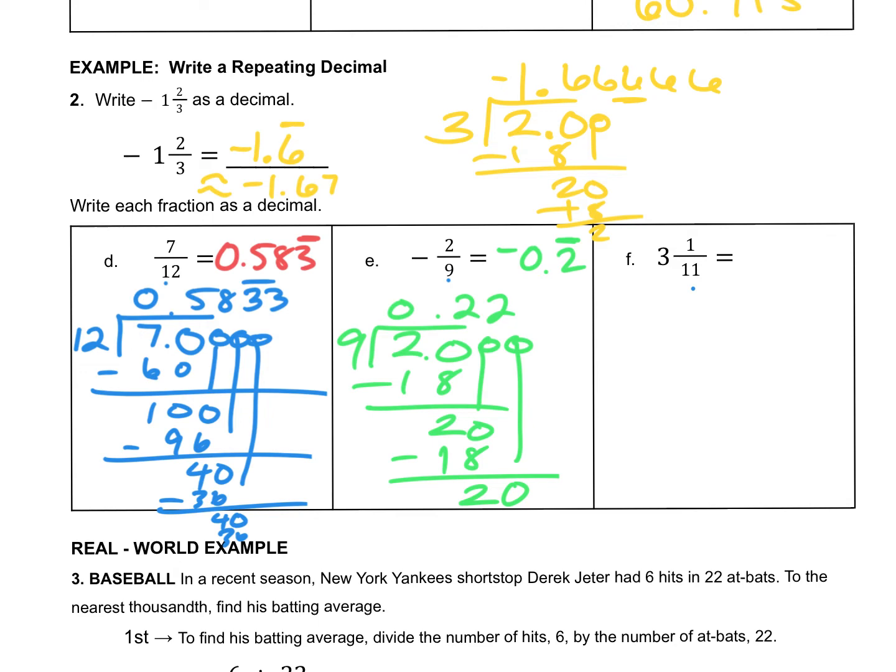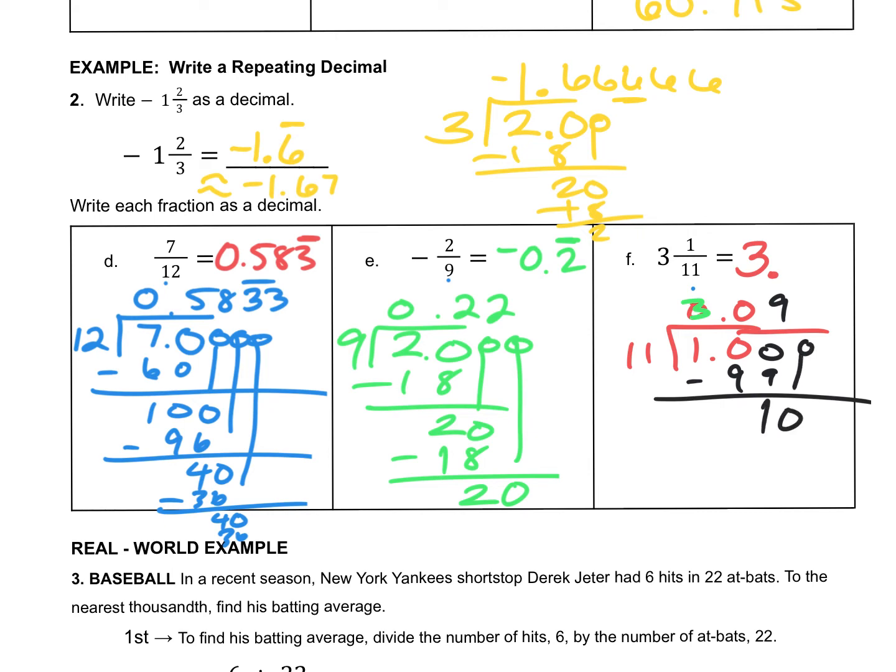Moving on, then we have 3 and 1/11. So again, I know that 3 is constant, 3 and 1/11. I just need to do 1 divided by 11. 11 doesn't go into 1. Again, I know my 3 is there, so if you are going to forget, just put the 3 there because you know the whole number. But 11 doesn't go into 10. There's a 0 in the tenths place. And then I add in a 0 where I need to. 11 goes into 100 9 times for 99 with 1 left over. Bring down a 0. 11 doesn't go into 10. You do have to put that 0 in that place. Bring down another one. 11 does go into 100 9 times. And you're going to see that pattern continue with 2 digits now. So this would be 3 and 9/100ths, both of those digits repeating.